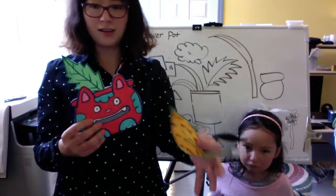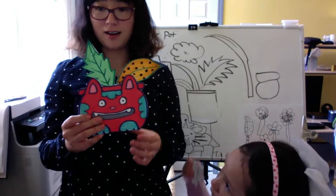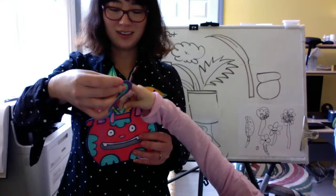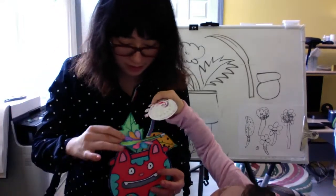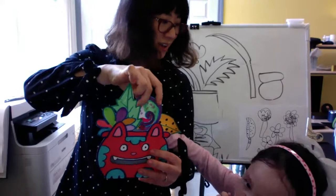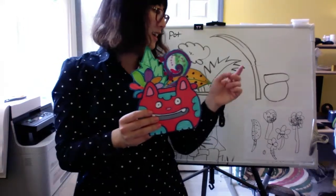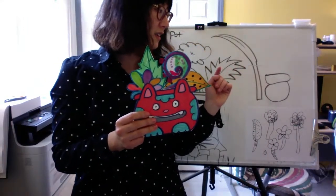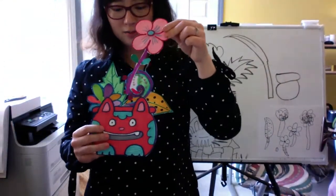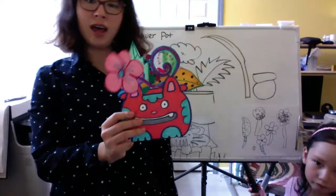One leaf goes there. One little pocket goes there. Little pocket. Yeah, one little flower here. Pocket. Oh. Yes, like that. Okay. Raina, can I have that big flower, the pink one? Yes, can I have the big pink flower? Here. Yes. All right. And then this is my flower. I'm going to put it in there. Okay, now I don't like this. What am I going to do?